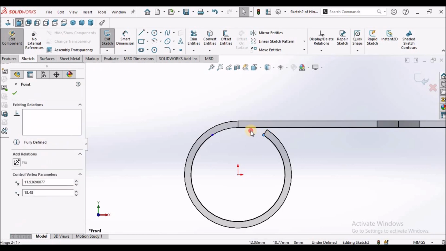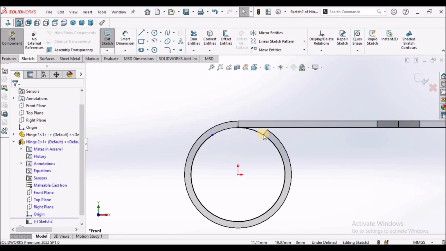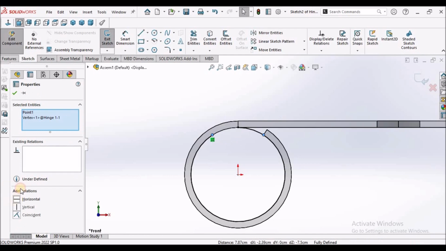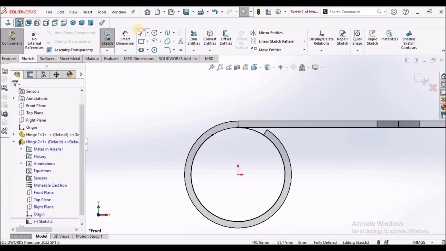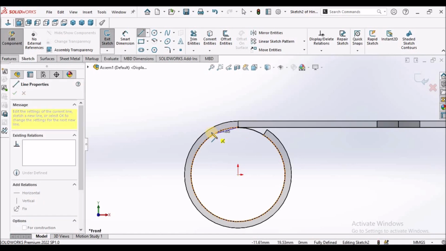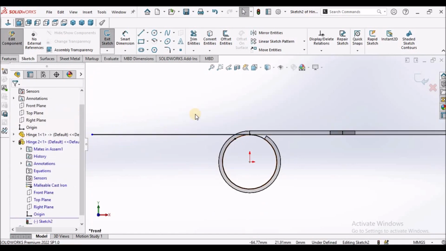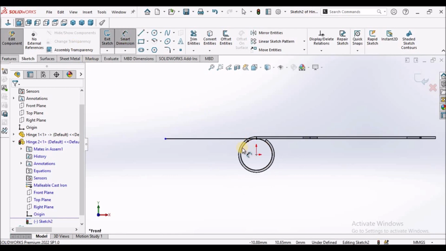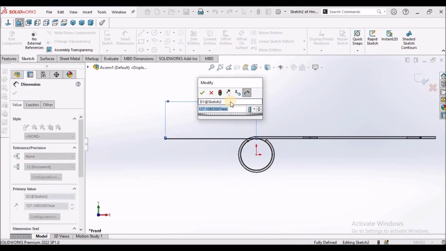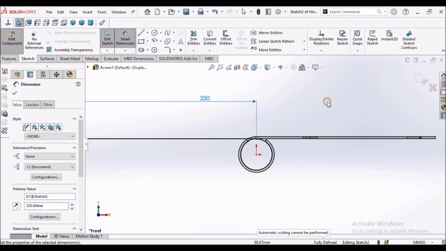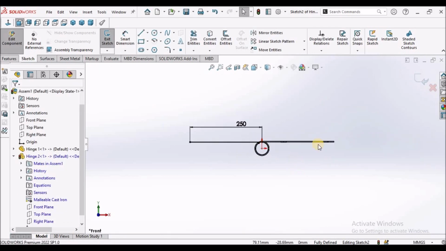Before that, move this point to this here and select this and vertex and this point, make it horizontal. So draw one more line from here, should be horizontal, and this is 250, so that these 2 hinges will be equal length.